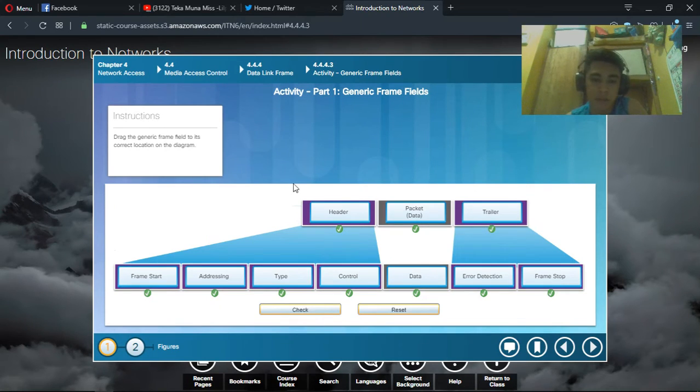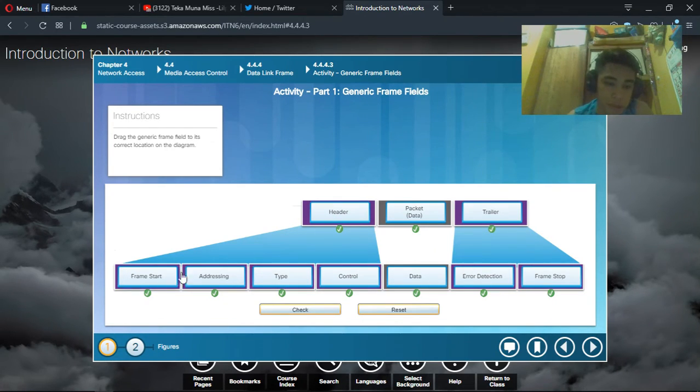This whole data is the encapsulated packet, which comes from the encapsulated segment. Encapsulated data is called a segment, an encapsulated segment is called a packet, an encapsulated packet is called a frame, and the frame becomes binary that will flow to our media.